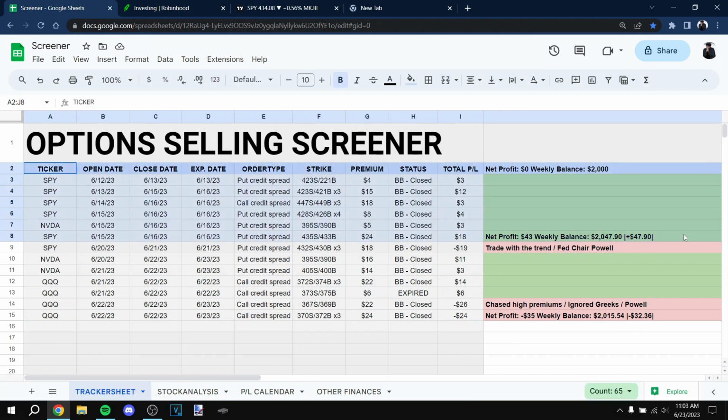But let's start off with my first week. So my first week are these 6 boxes here. Let me see if I counted that right. 1, 2, 3, 4, 5, 6. Wonderful. So it's these 6 rows right here. These were all the trades I took that week. So I started off with SPY, obviously, because the whole reason I wanted to sell credit spreads was because the liquidity on SPY was awesome.